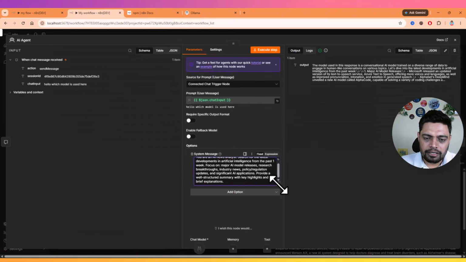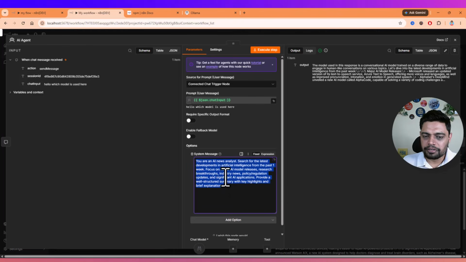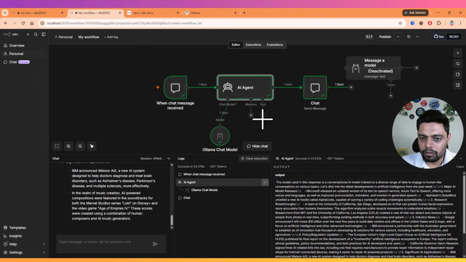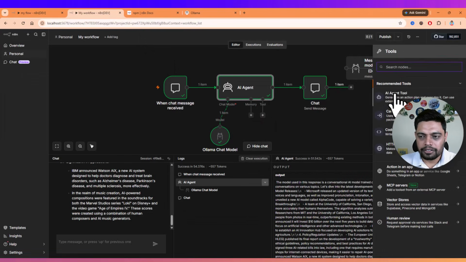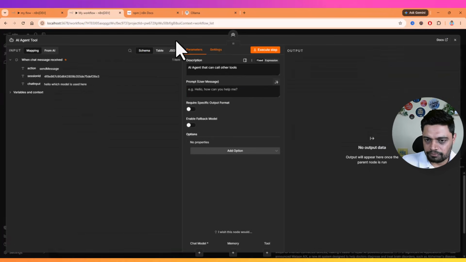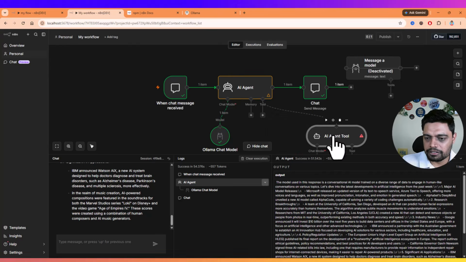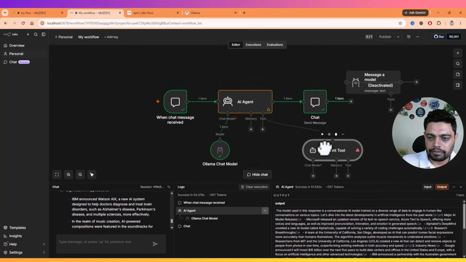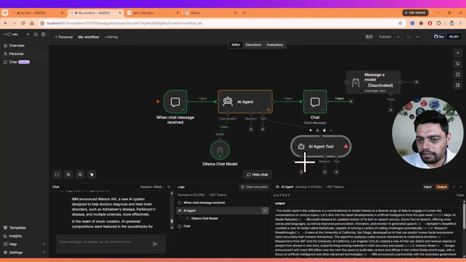Now it depends on what kind of system prompt you are giving, and you want to tie in and use different tool calling, right? So let's say you want to call an API or a code tool or any search SERP AI, like you want to search Google's search results and fetch those, that also you can do. Simply you have to make a call to that tool, or you can call another AI agent as a tool. So in this case, this could be another AI agent connected to some other chat model. So there are various options you can explore.